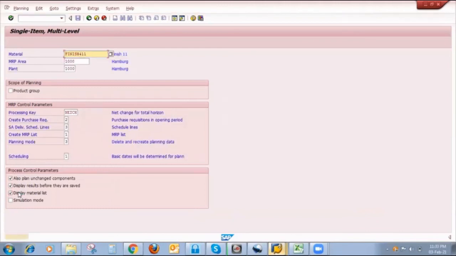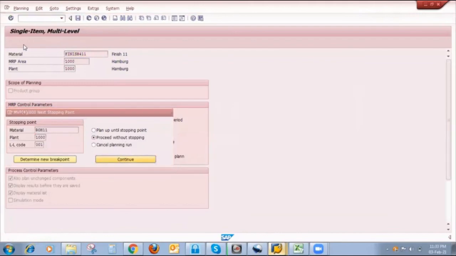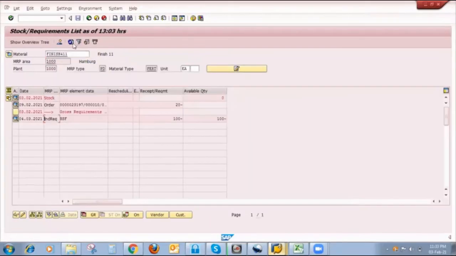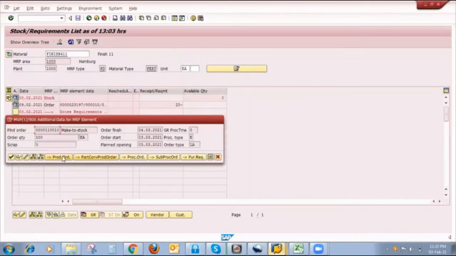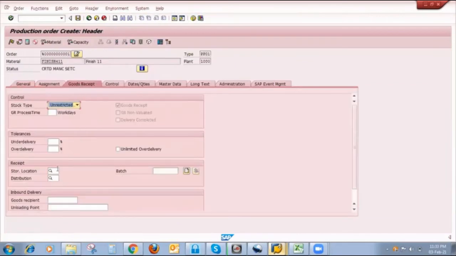Once I run the MRP, the system gives me a planned order of quantity 100. So I convert this planned order into a production order. Here friends, I put the proper storage location.